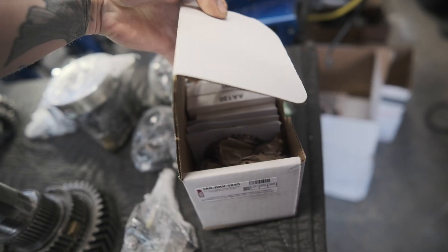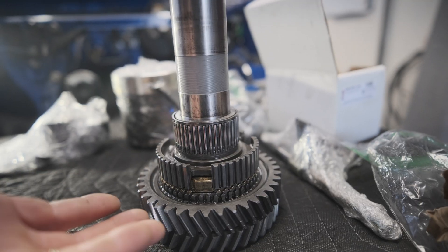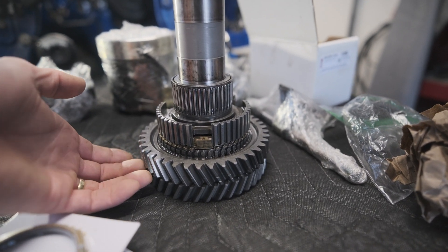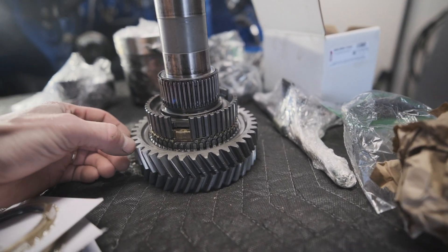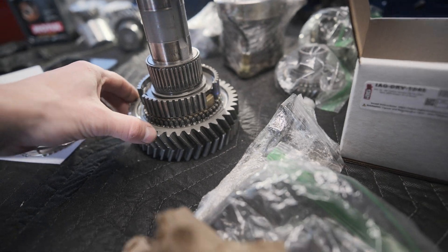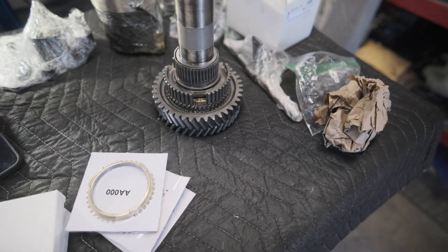What we're going to be doing is replacing the synchros with some IAG carbon synchros, which I have sitting right here in this box — first through sixth. I don't think we'll be doing first though. Pulling that assembly off is a lot more challenging than I had anticipated. There's just not a lot to grab onto as far as the teeth on that gear go, and I don't want to damage it. All the videos and write-ups I've seen show that most people do not do that one. Maybe I'll regret it later, but there's only one way to find out.